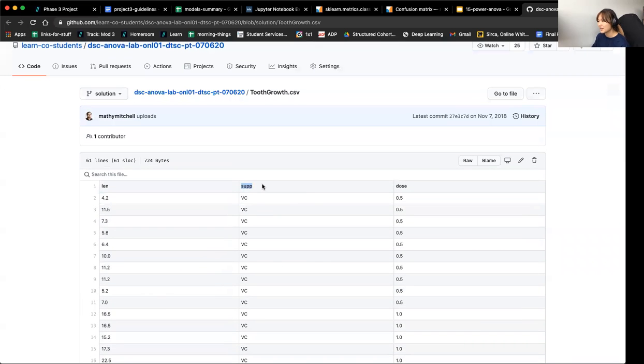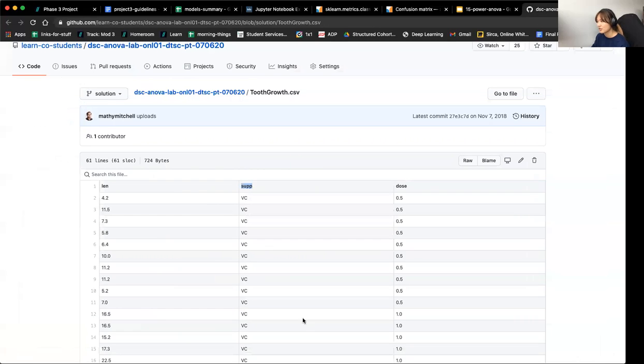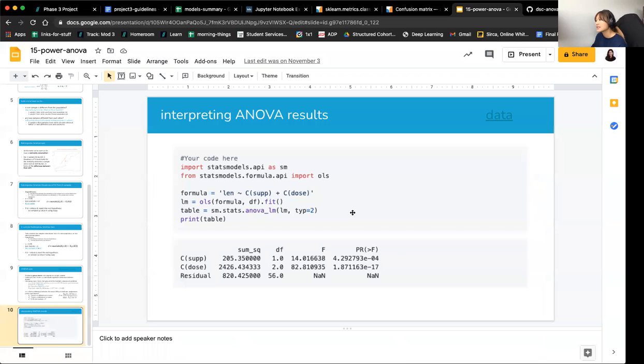Because it has the C wrapped around supplement and dose, it automatically looks for the unique values and splits them up based on the unique values. I'm not sure if you did it that way versus, I think if you had already done a one-hot encoding, that might be causing issues because unfortunately, this is not scikit-learn. So you might have to go backwards and undo your one-hot encoding and do this again.